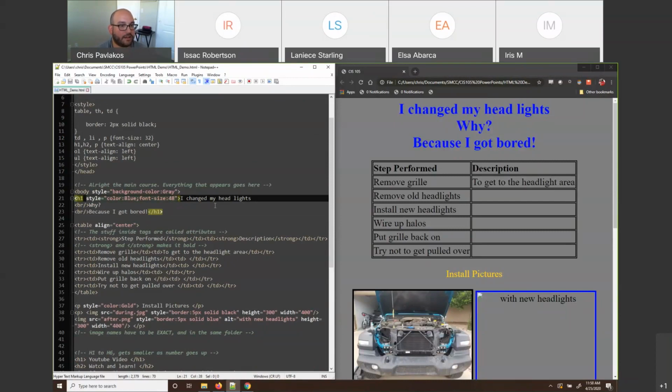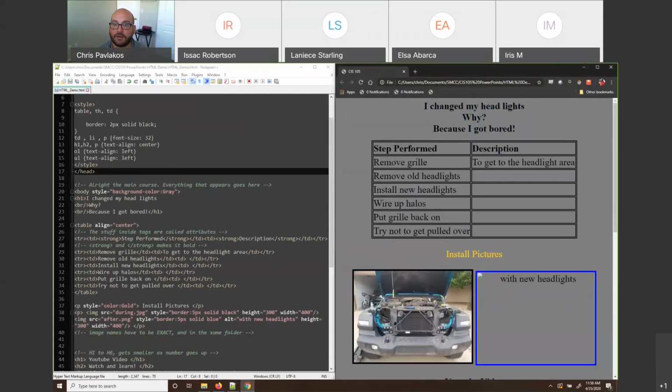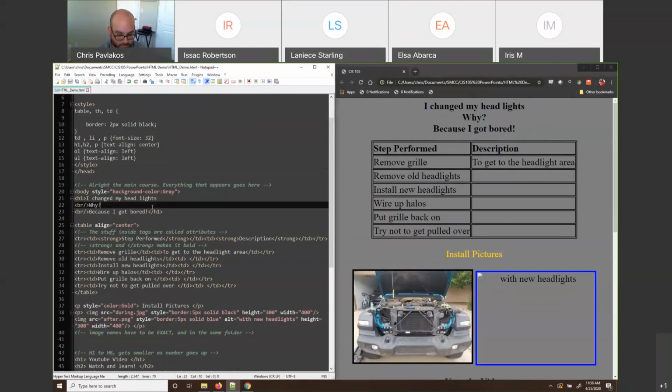That's a style attribute. I can go ahead and entirely remove that style attribute, reload it. Now it's back to just black text.